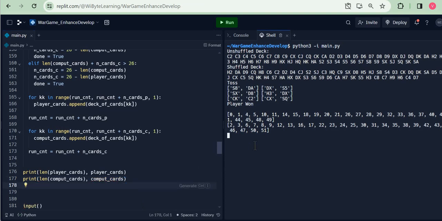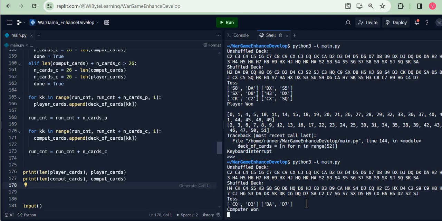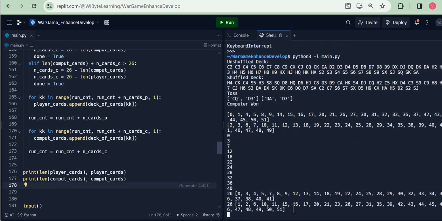So when I run this now, notice my running counter went 0, 3, 7. That's because I'm adding that many cards. So I keep on randomly adding cards to the two lists, but eventually I reach a point where I just add the remaining cards because one of them was reaching the limit faster.